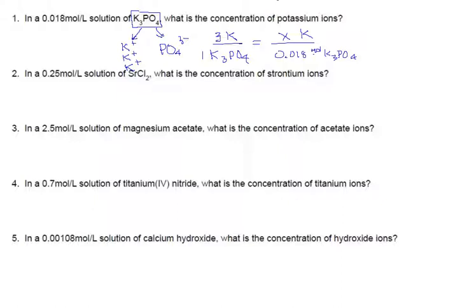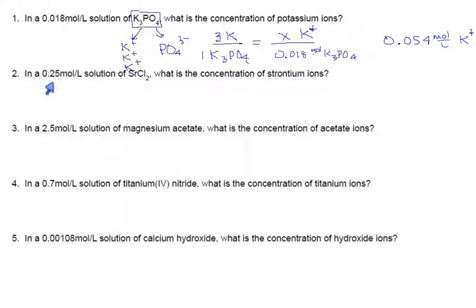And you won't be surprised to hear we can cross multiply this. We can say 3 times 0.018 divided by 1, and that gives us a concentration of 0.054 moles per liter of just potassium, or the same potassium ions, so K plus. I guess I should have had a plus here as well. When an ionic compound breaks up, it breaks into ions, so you get these positive and negative charges appearing again. All right, so this was the amount of the original chemical, but there's 3 times as many Ks produced when this thing breaks up.